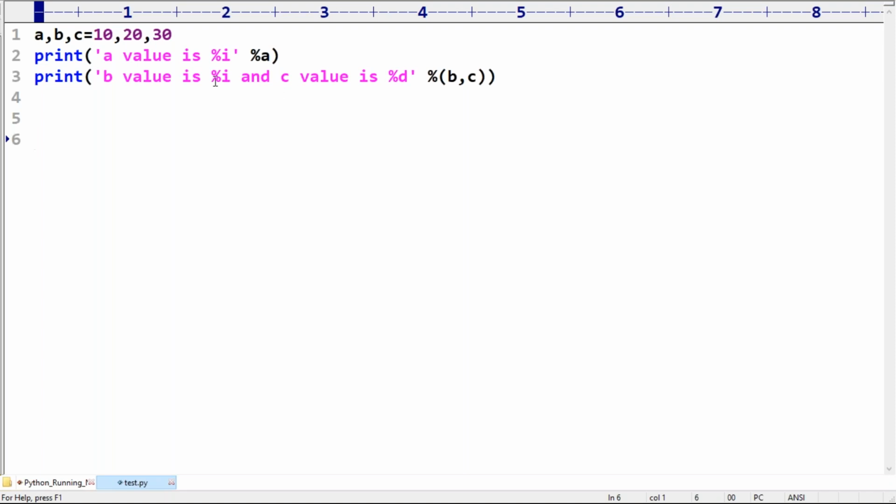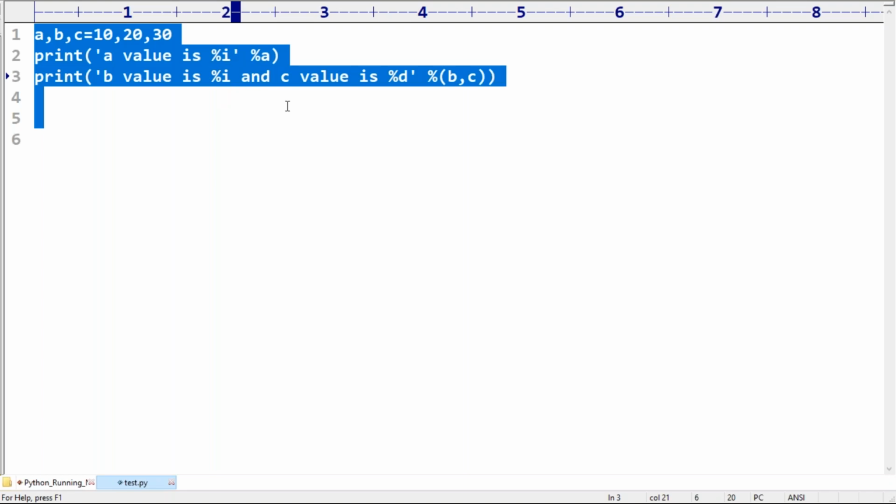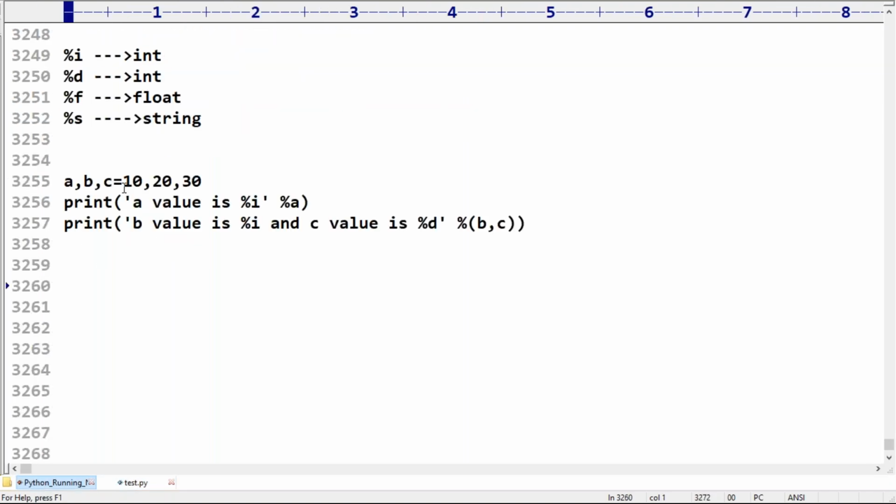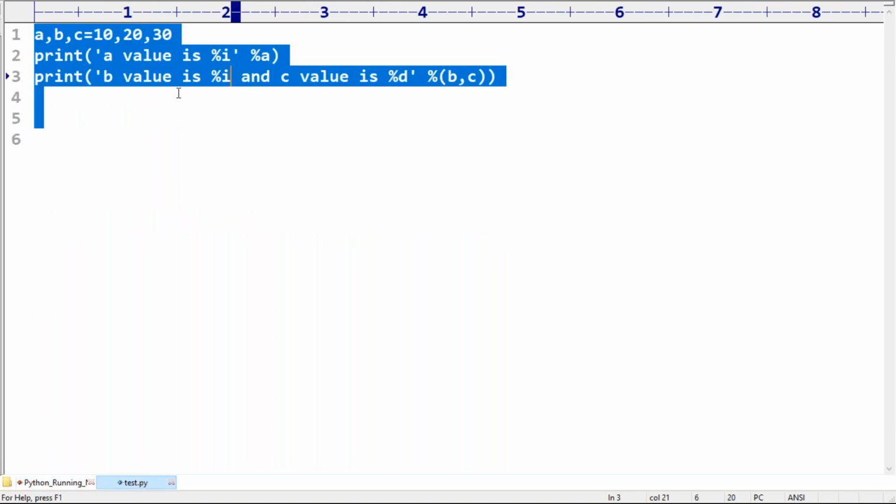But why two things are there? In other languages there is a difference, but in Python there is no difference. That's why ignore decimal values and int values. There is a difference there, but in Python both the things are same. Okay. Now here see this one. This is one example to understand this. There is one more example I'm going to discuss for you.